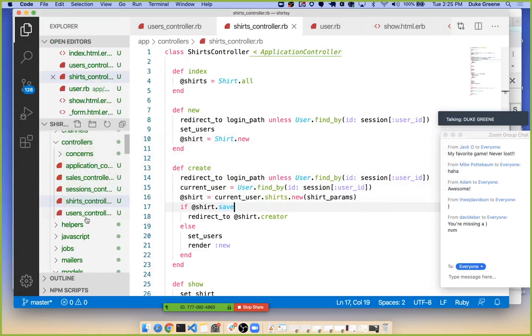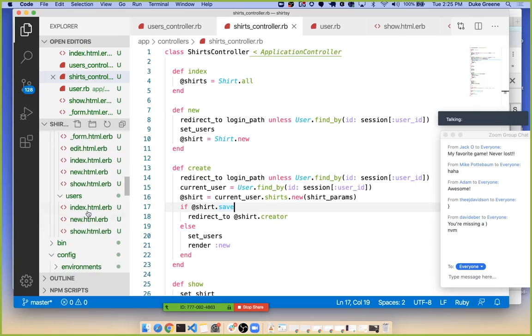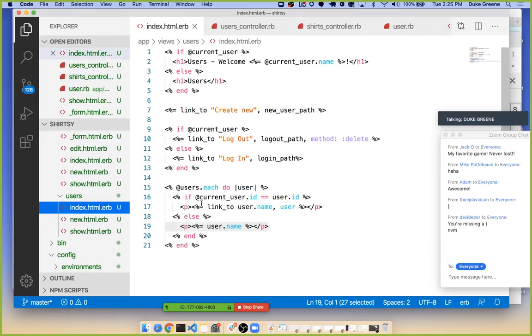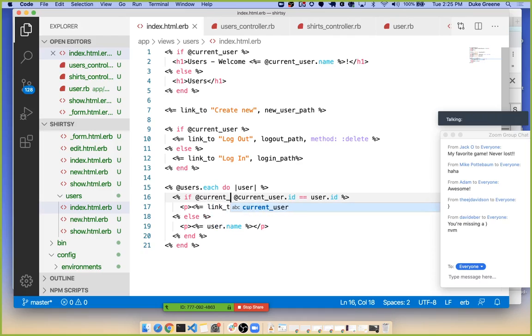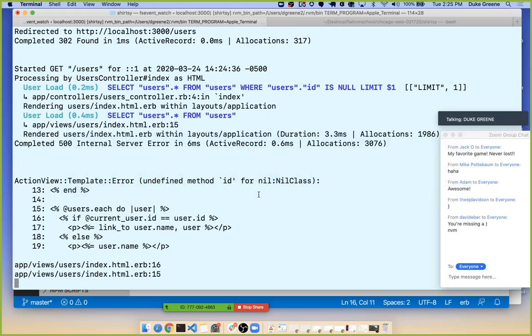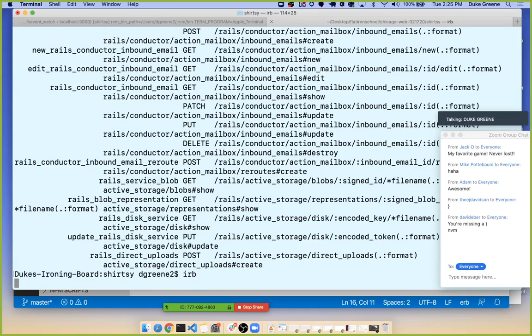So we go to the users index. We find the problem, which was right here. We were assuming the existence of current user, but the second that we logged out, we didn't have one of those. So I would say something like this: if we have a current user, if it exists as a truthy object, right? I could even technically say bang bang current_user, which would take an object and turn it into true if it's truthy. So I'm just gonna hop into an IRB here to demonstrate this.